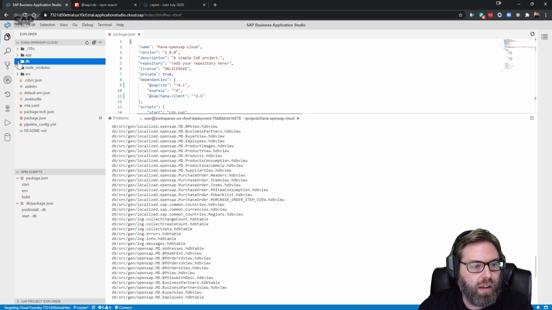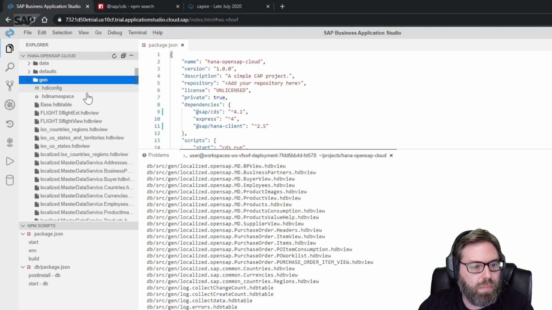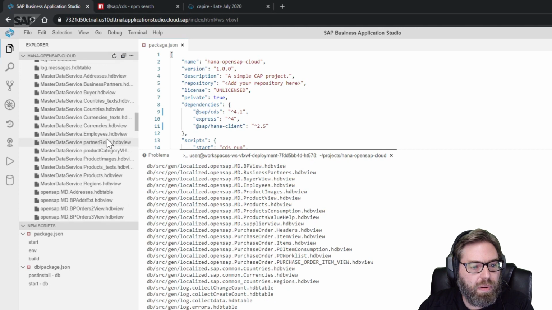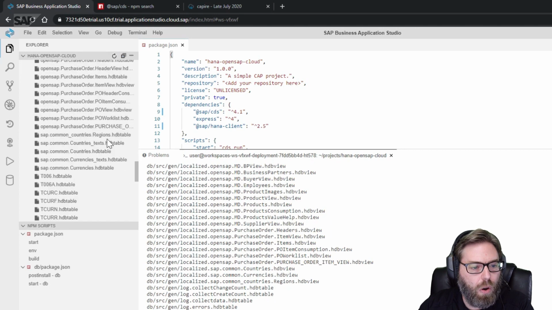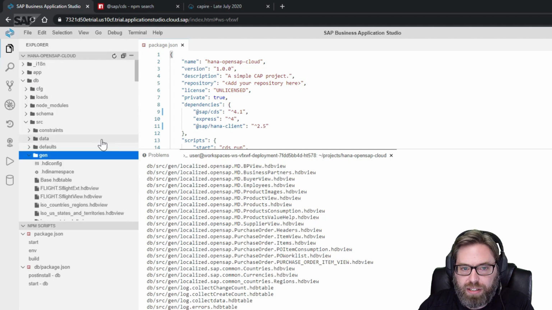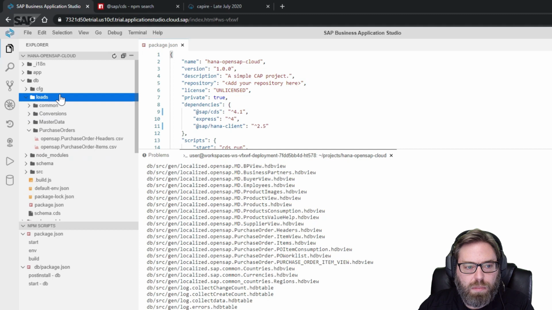And if I go to DB, source, and gen, and I look here at the produced output, no CSV files, and no HDB table data for loading of any of our files. Now this would seem to be, and I found this in the documentation, it is referenced in the documentation that your CSV files need to be in a folder called, I think you can call it CSV or you can call it data.